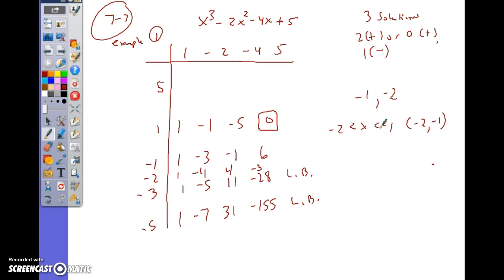Am I done? I found one solution. I have found that there's a solution between negative 2 and negative 1. Where else am I looking for a solution? Positive 1. And, listen carefully, it can't disappear now. Why can't it? Because I'm finding irrational ones, so imaginary ones disappear in 2s, irrational ones, whatever, I've got to find another solution, guys. There has to be one. So now I'm going to start looking up here. I might try 1, that gives me 5, which gives me 3, which gives me 15, which gives me 11, which gives me 55, which gives me 60. That's an upper bound, so I don't care about anything above 5.